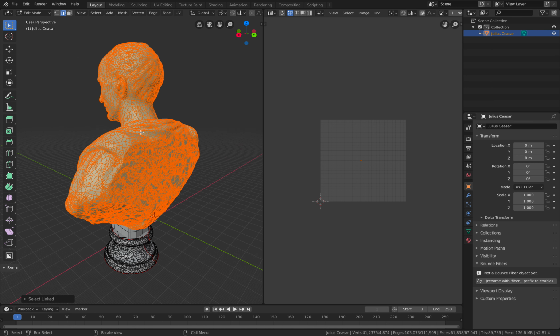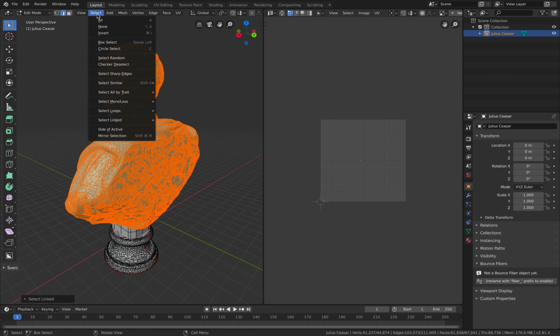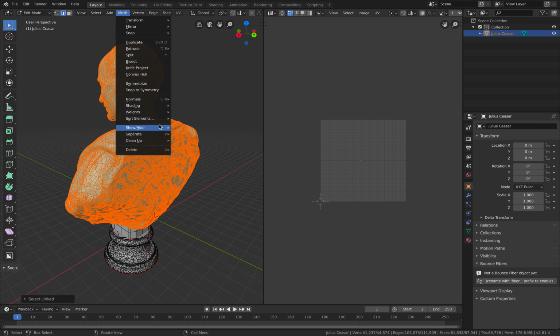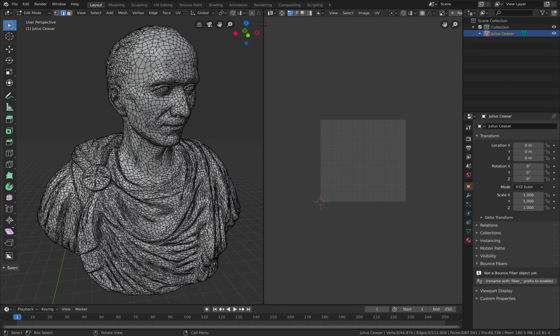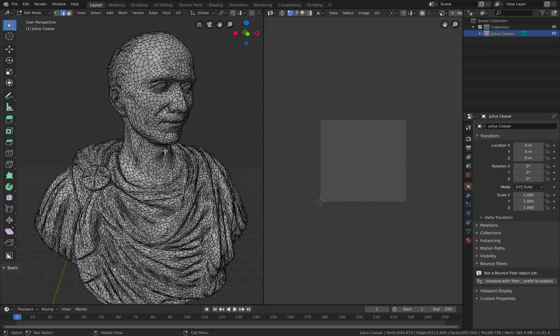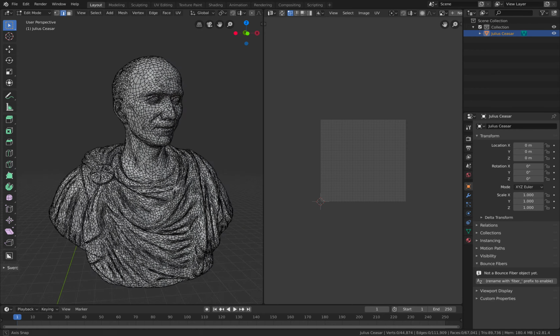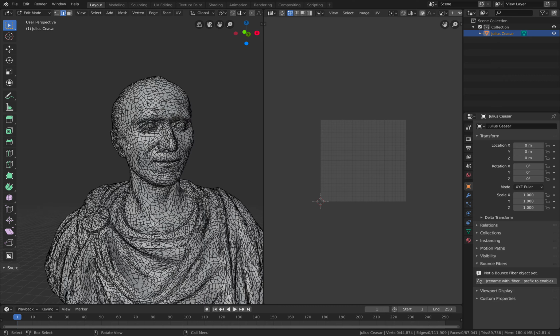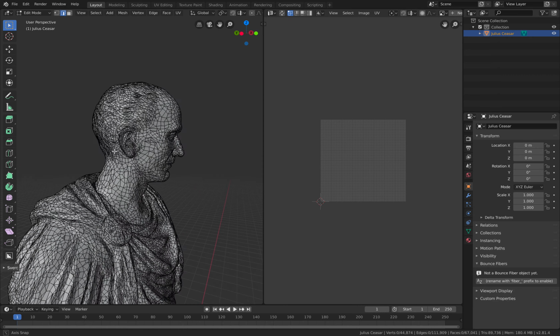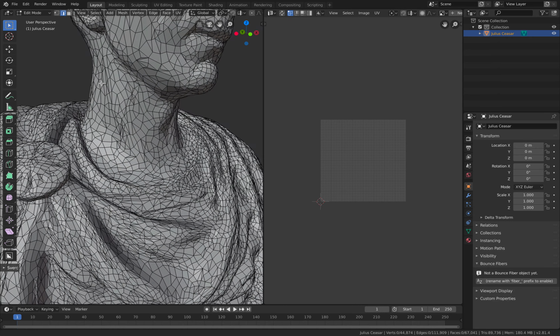So Shift H, or yep, Shift H, right? No, I cannot always remember. Okay, Shift H, hide and select it. Now with scissor, probably you wanna cut around the neck, the cloth part. It's actually two kind of cloths, but don't worry about that. Cut the neck, cut around the head, around the face, and it should be fine, okay?